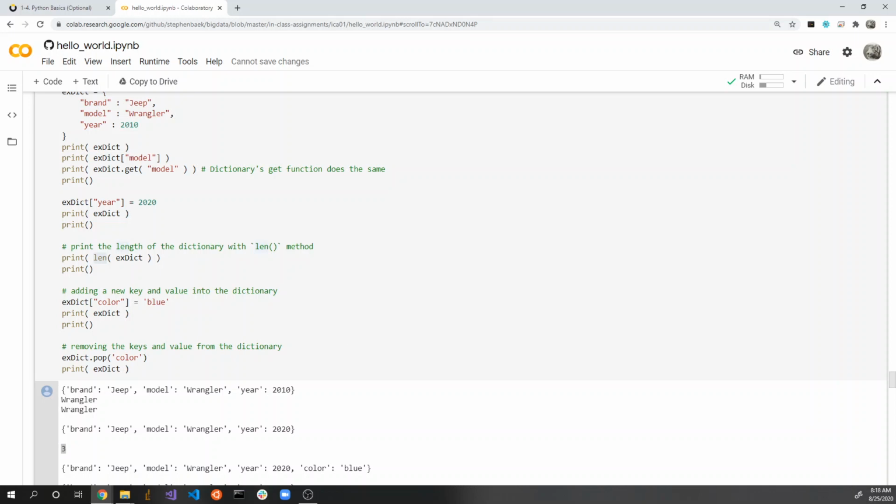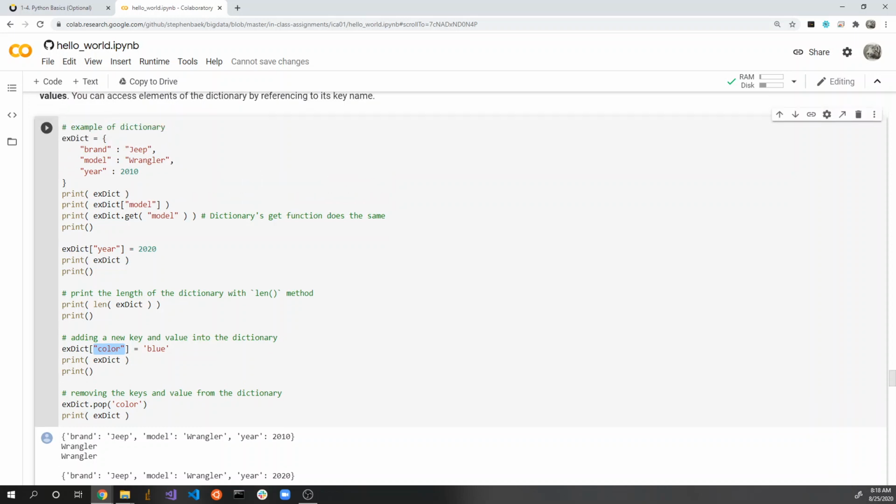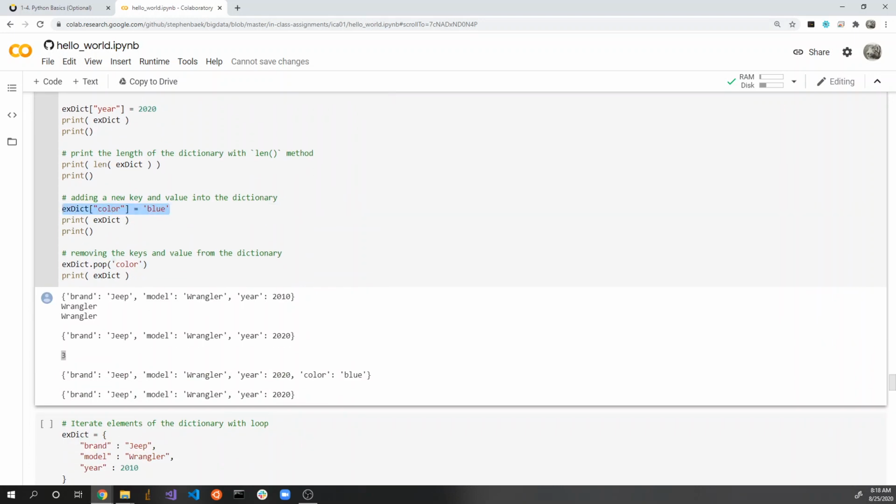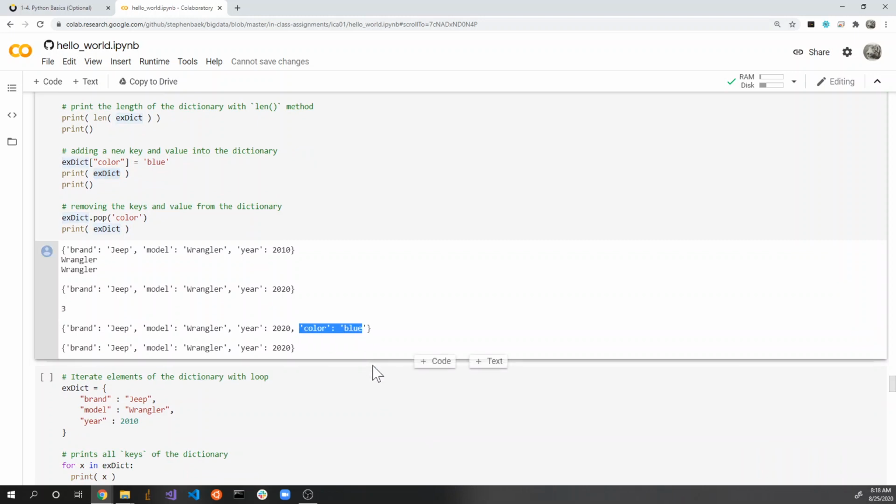What else? Yes, you can add a new key and new value pair. So for that, simply type something that doesn't exist already. It's as simple as that. Okay, so Python will then recognize, oh yeah, the user wants to create a new key and assign a new value to that new key. Okay, so then after doing this, if you print the dictionary, now you can see that the new key called color is added to it.